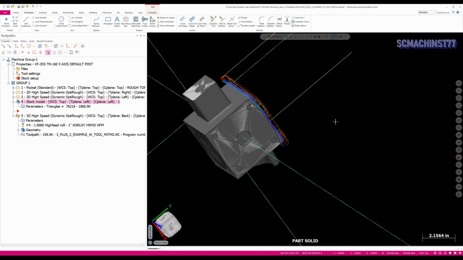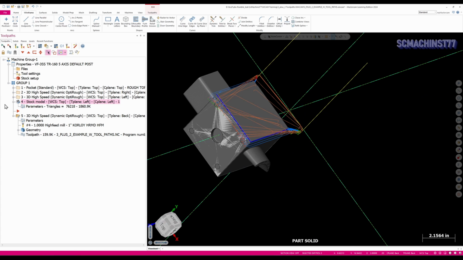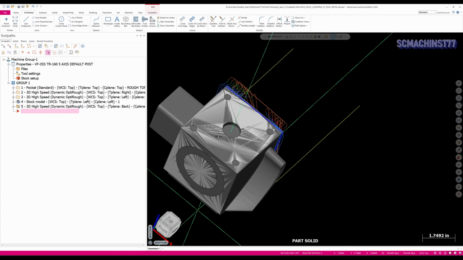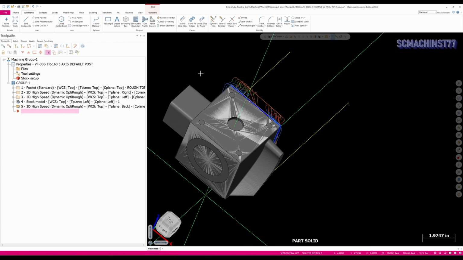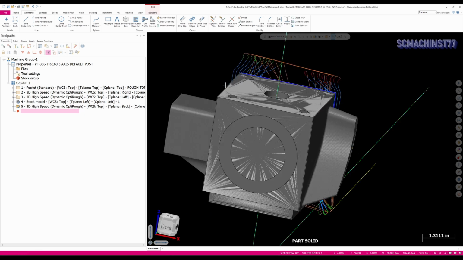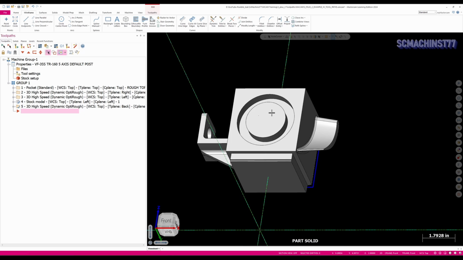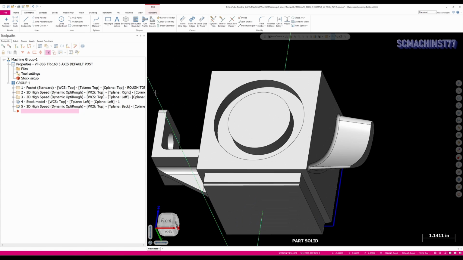So as far as roughing goes, we've got those 3 sides, some of the top, rough this front feature here.